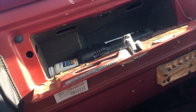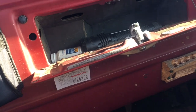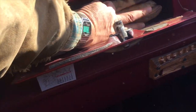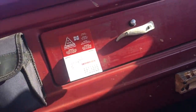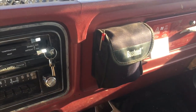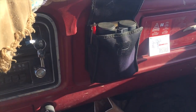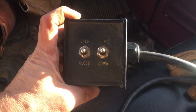Back in the day, glove box wasn't much good for anything other than gloves, which I should probably put my fencing gloves in there. Keep a flashlight in there at all times, of course. I have what I call my factory Ford binoculars. Always keep those handy. This is for my controls.